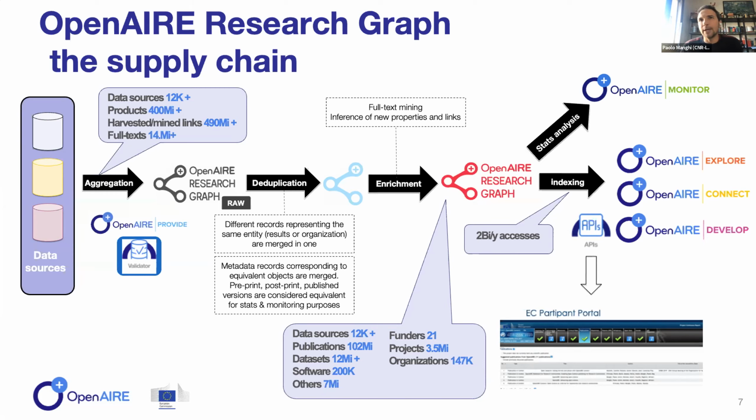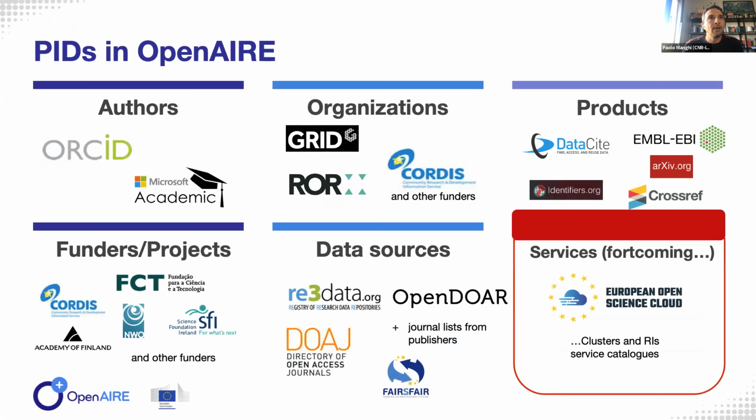So through the APIs, we provide the graph to the outside world. We count about 2 billion accesses per year, and the graph is now available for several outside services, which are using it as part of their production activities daily. And of course, as part of the graph, we have persistent identifiers. We don't have any restrictions on identifiers. We consider all of them. Identifiers are typically included with the schema and the value. And here are just some examples of what we have within our system.